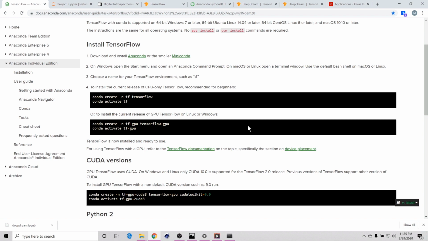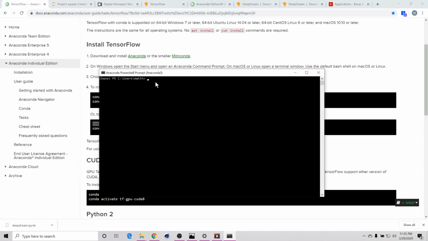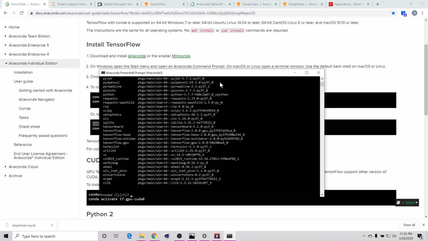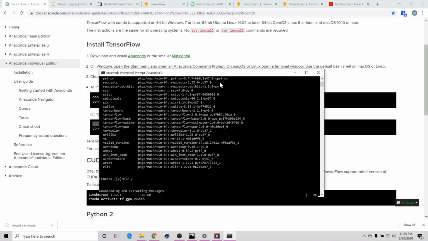Okay, so now we're going to install TensorFlow. We're going to make sure that we get version 2.0. So instead of going straight off of this, we're also going to be installing it on the GPU. So instead of going off of just this, I'm going to copy this, paste it right here, but I'm going to backspace and put equals 2.0 to make sure we get version 2.0. Hit enter. You can see it's doing its thing. This is going to take a little bit. Alright, proceed. Yes.